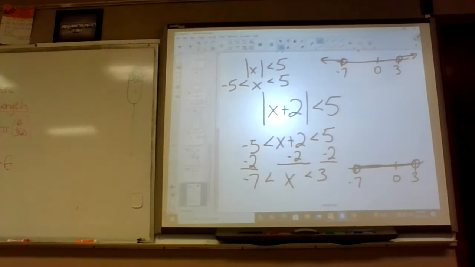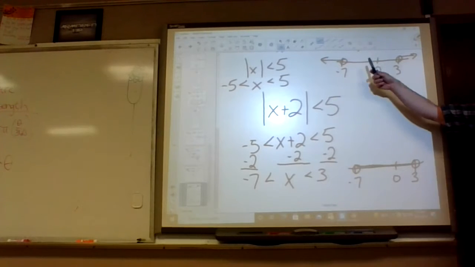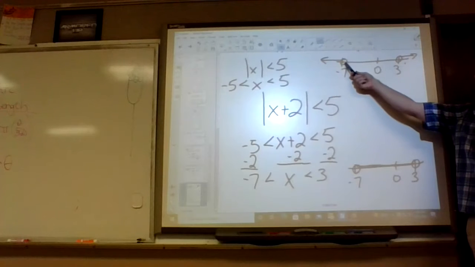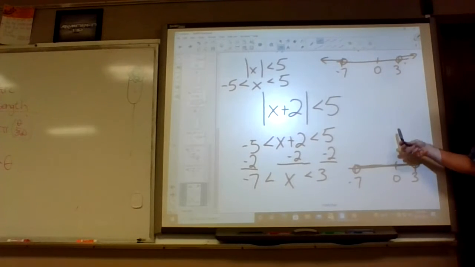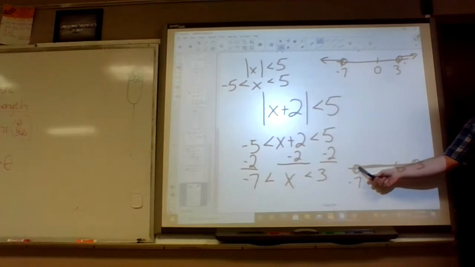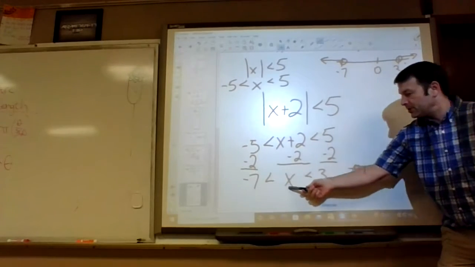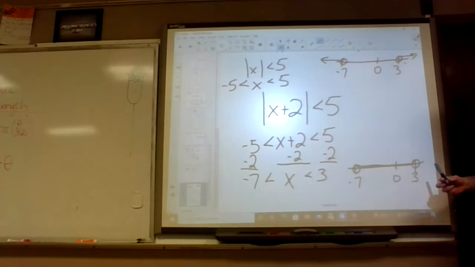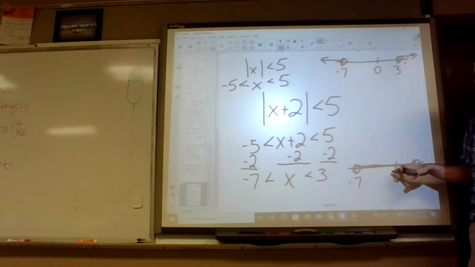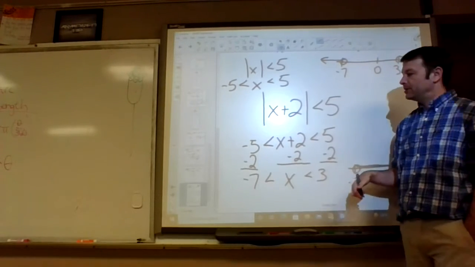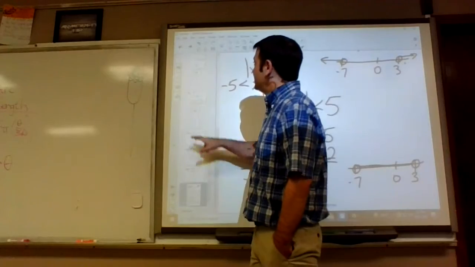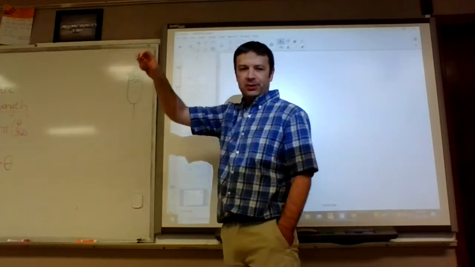Connect the dots. Okay, so the absolute value greater than always looks like this. It's going to be smaller than the small number, bigger than the big number. And the absolute value is less than always ends up being like this. It's between two numbers. That's the graph. Okay, if that's not really clear right now, it's okay. We're going to be doing some odds to help you remember it. You ready?